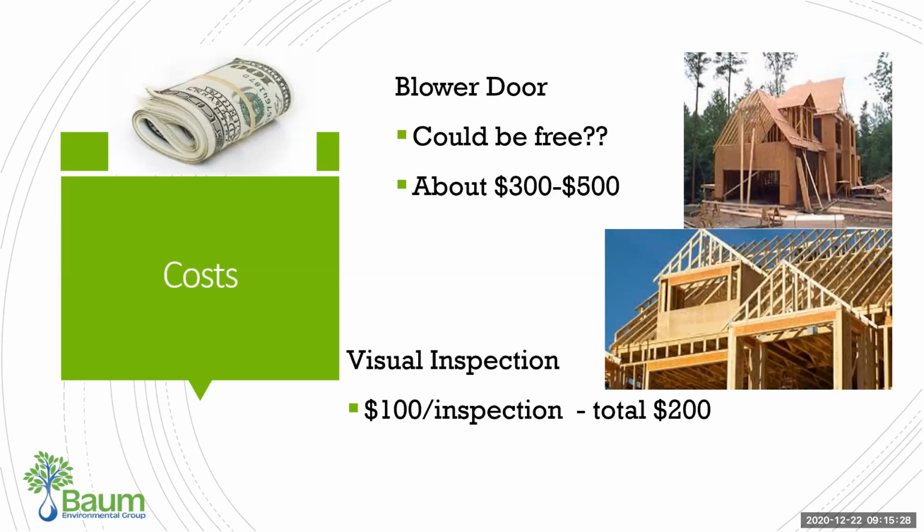One of the things I say in a lot of my classes: if you're not testing, you're guessing. You can look at it, it may look good, but when you actually do the testing, you'll learn a lot about the building. But the optimal thing would be to really do both, because as the code increases in 2015, there is no option. You have to do both. So to get versed in both sides of it is really important if you're going to be a builder.